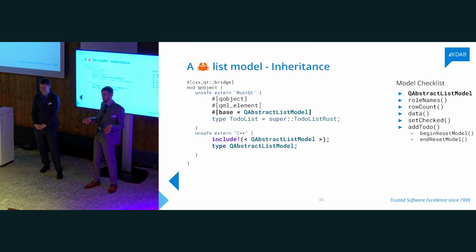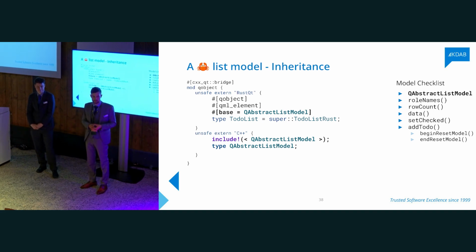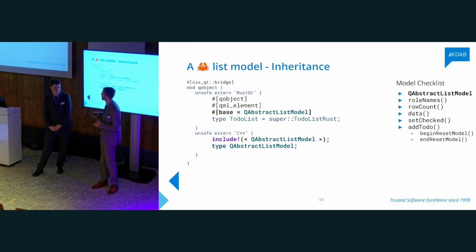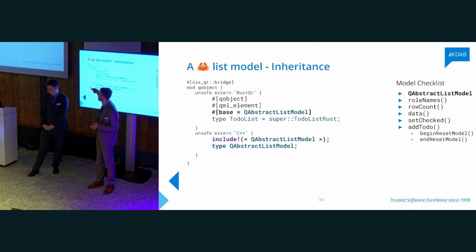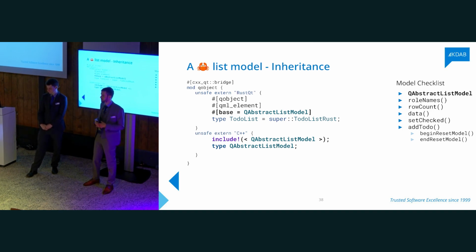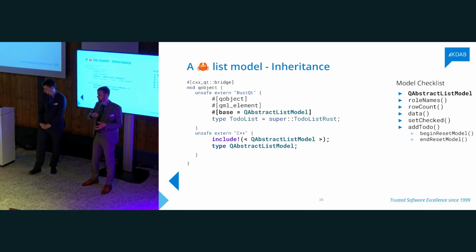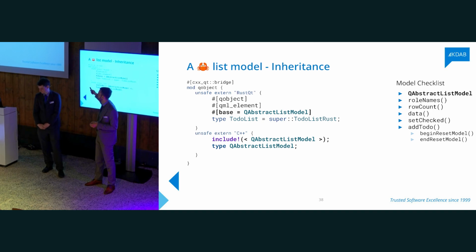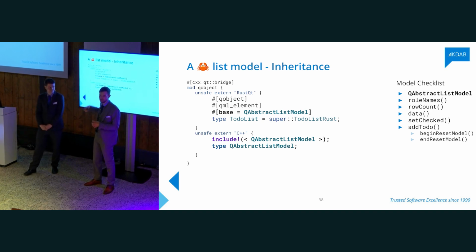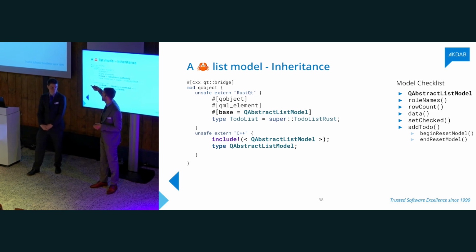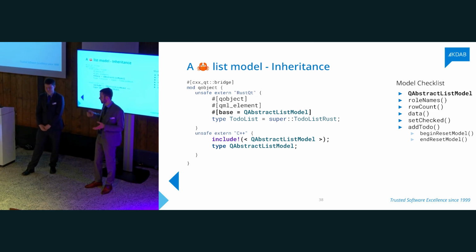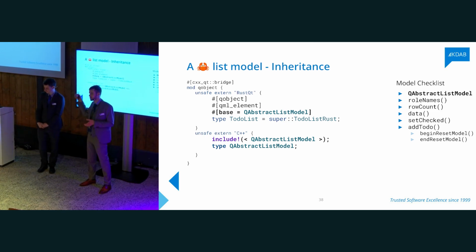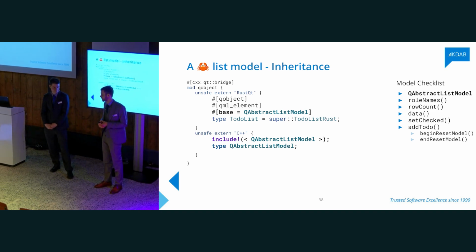Now, there's a bit of a catch here. Rust doesn't really support inheritance. So what do we do? Well, with CXX-Qt, we simply add a new attribute that allows us to still specify what we should inherit from, and this is then passed along to our generated C++ class. And we can inherit from pretty much any class. Well, if we're declaring a Q object, it must, of course, be a Q object class. But we can just import the class from C++ using standard CXX syntax. In this case, we'll just use QAbstractListModel. So you can do the same with table model or anything else you like.